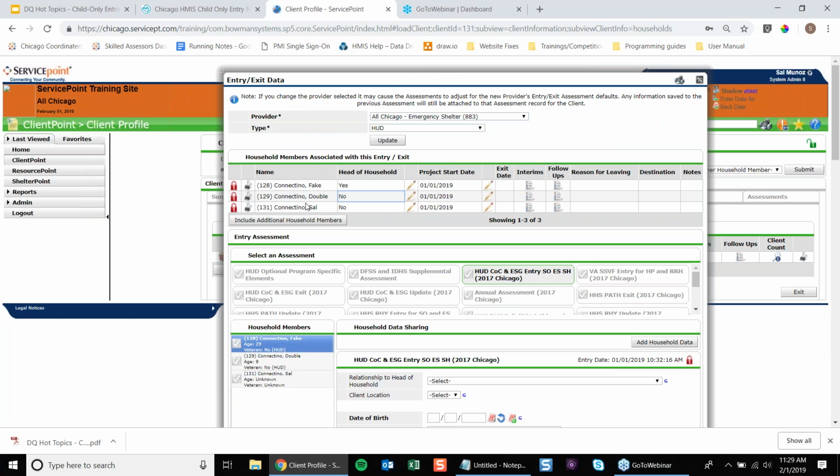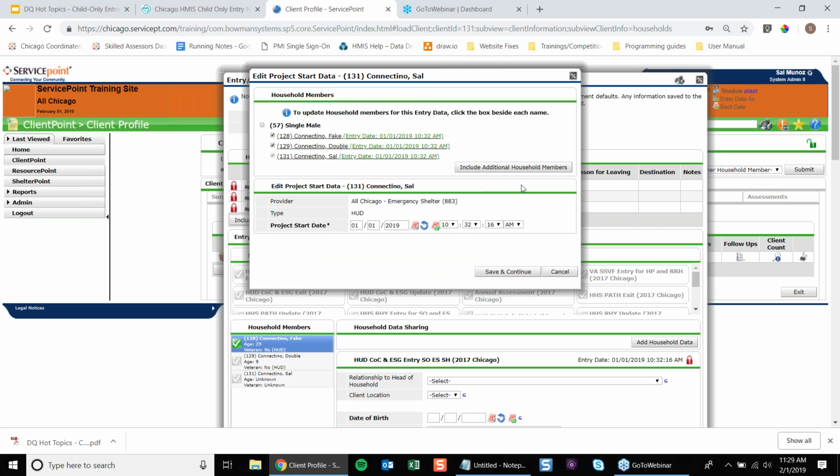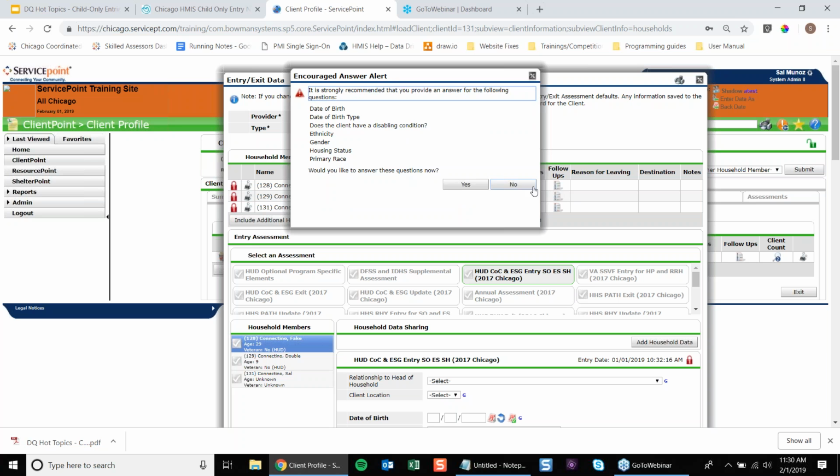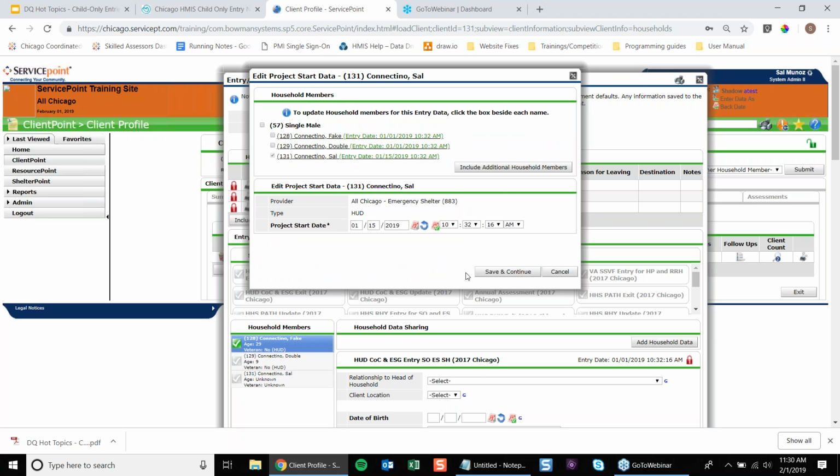And the project start date for Sal Connectino was 1/1/2019 when they actually joined on 1/15. So we're going to change that. And so notice here we're going to change this client's entry, and we're going to unattach these. And there we go. It's as simple as that. We have now changed our client's entry date in here, and they're still all connected together. So that is what we're trying to build towards. It's as simple as just connecting the family, coming in here, and editing that person's start date.